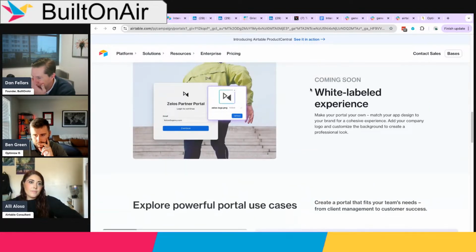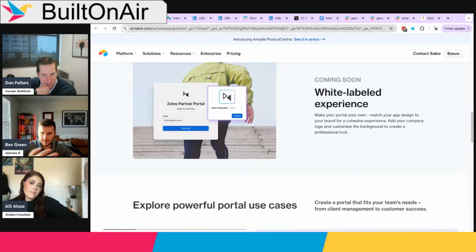That's my understanding. Except I think the big difference would be if you're not somebody who knows what Airtable is. Eventually, once they get through some of this white labeling, you could send this to somebody and they wouldn't know that it's Airtable unless they knew what Airtable looked like. It would look like BuiltOnAir has a custom app for any of their speakers.